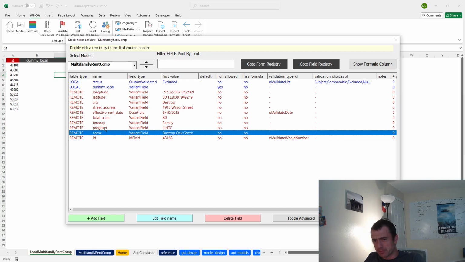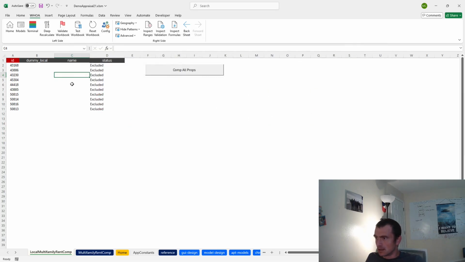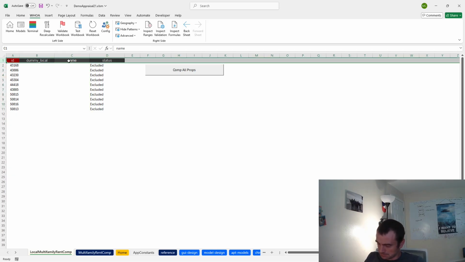The local table is repeating a column that the remote table already knows about. In cases where there is a column on both the remote worksheet and the local worksheet, the remote one always takes precedence in terms of who owns it. So this column here will truly just be a reference column for people who are visually on this worksheet, which basically just means developers, because your end users, you don't want to expose this type of stuff, at least not right in plain sight for them.